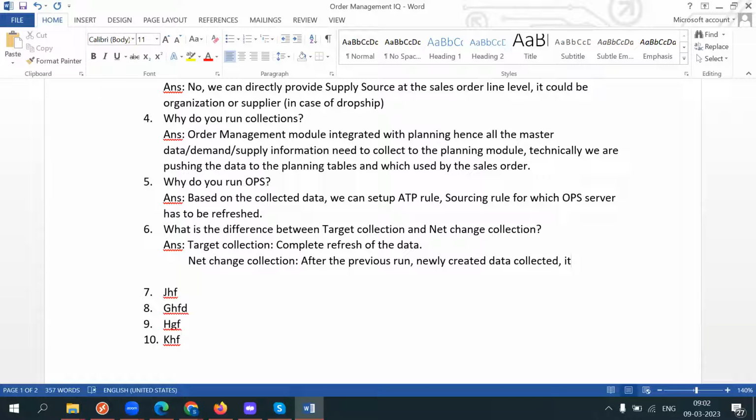It's also called incremental load. Okay, I think that should be good on the GOP.